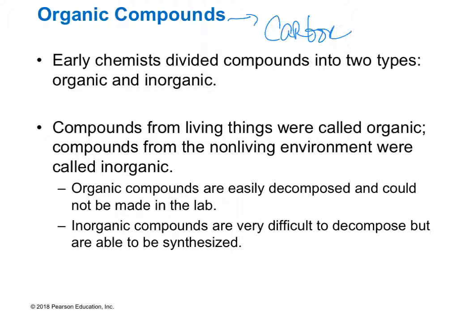Chemistry is divided into two big branches: organic chemistry, so that's compounds containing carbon, and inorganic chemistry. I think that division started originally when organic chemistry was the chemistry of living things. I think that's how it originally started. That's not the case now. It's basically anything that has carbon.